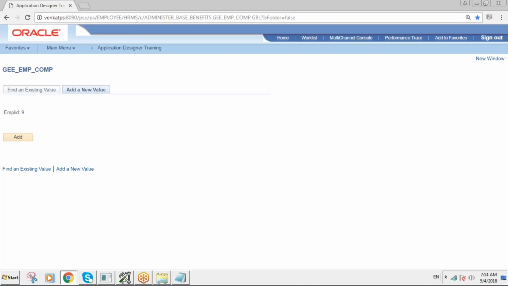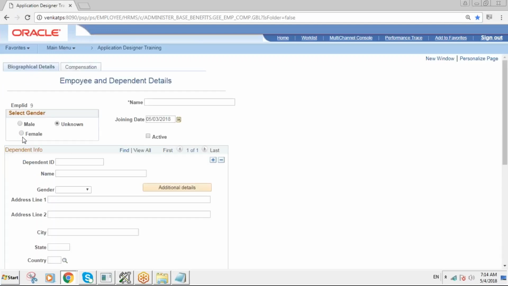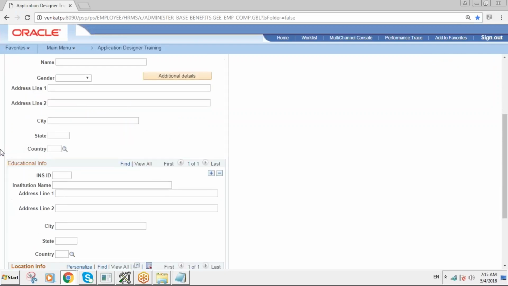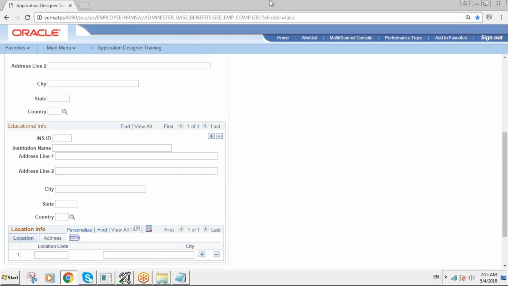You will add the employee ID and you will add the details from the Excel sheet, and you will pick two dependents for this employee ID and add them. For each dependent, you will add the institutions. Once you click on save at the bottom, each and every detail will be stored in all of the tables, like employee table, dependent table, education table, location table, national identification table, salary table.